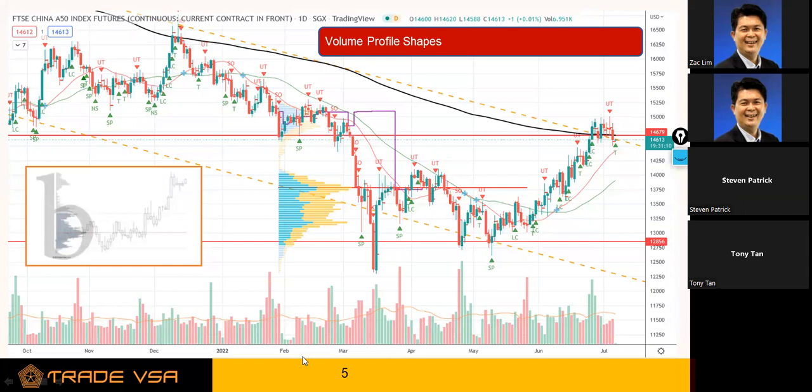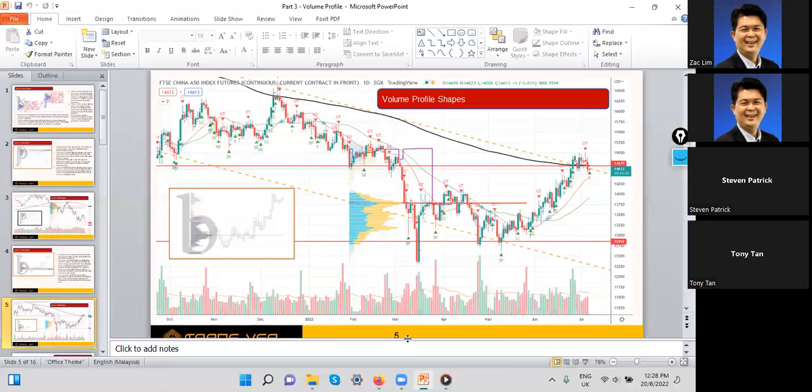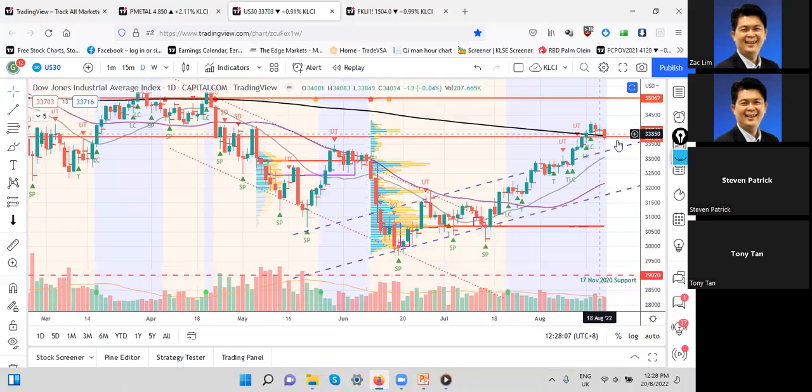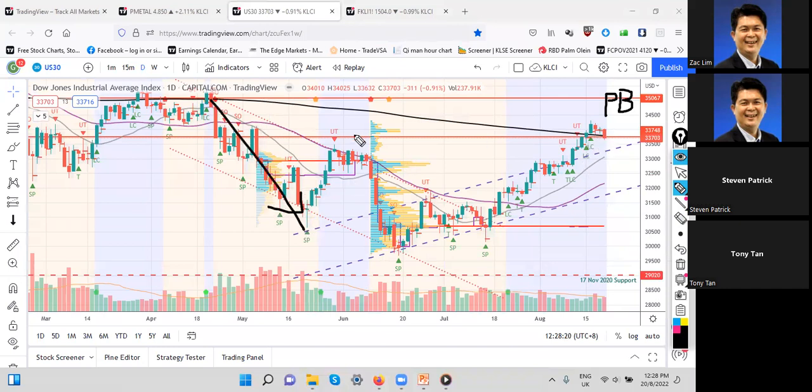Can we go back to the explanation of Dow Jones now? Why are you short? This is the Dow Jones. The reason we go short for now is, as I said in the group, the pullback is going to happen. It's not a big drop like this yet, because it doesn't form a big picture of a P yet.